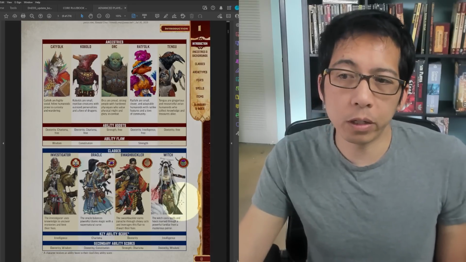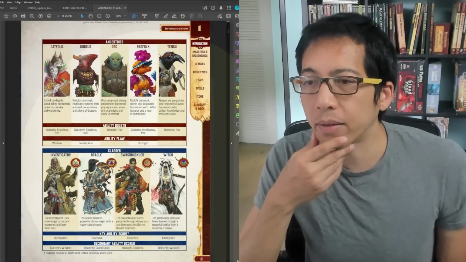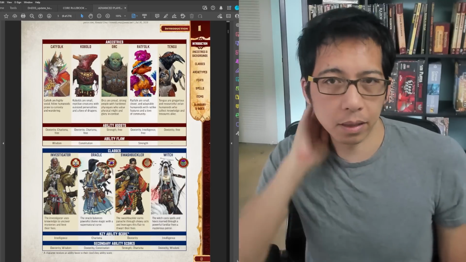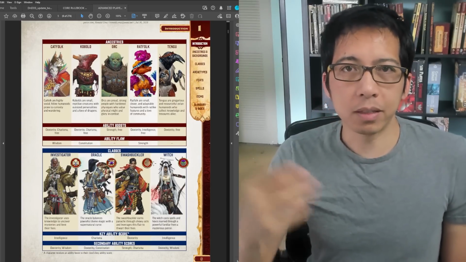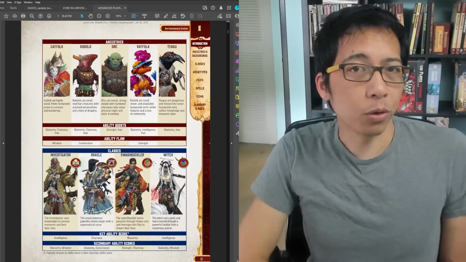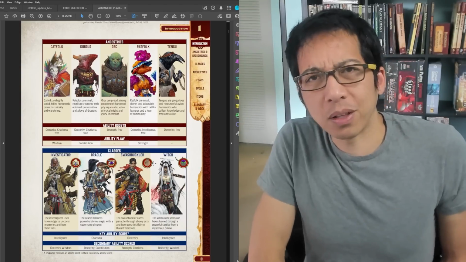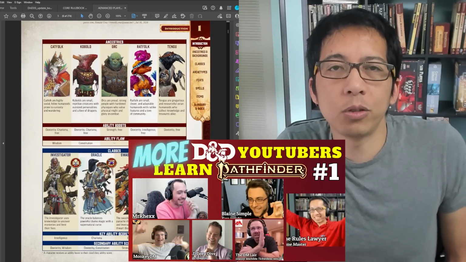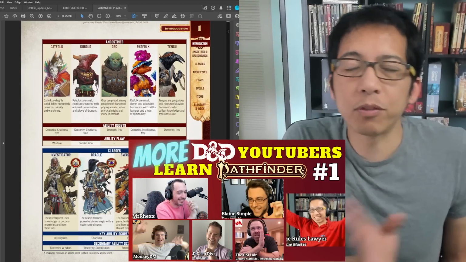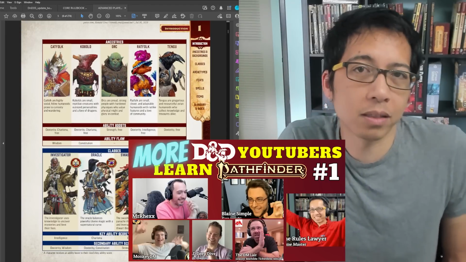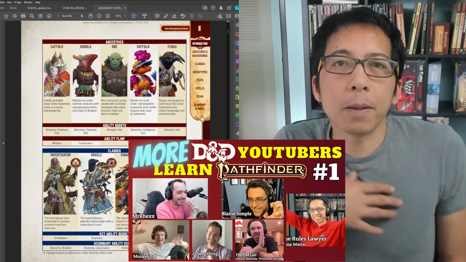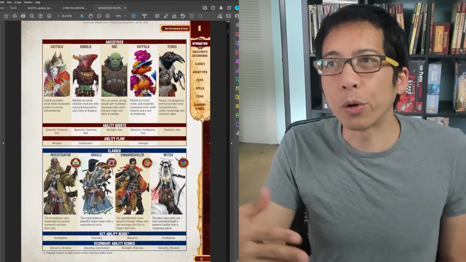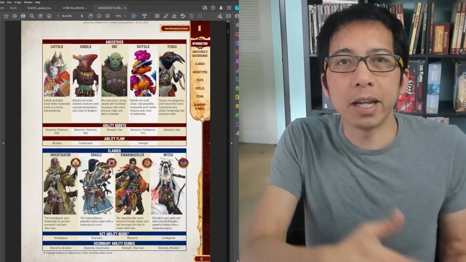Next, they are including the witch in Player Core 1. It looks like this will have the most changes and improvements to it compared to the other classes in this book. The first thing they said was they want to dial up the flavor for the witch. I also think it's a popular class concept. I've had three players now in my D&D YouTubers Learn Pathfinder series who have gravitated to the witch because it wasn't available in D&D. They want to make the witch's patron more distinctive, make your patron more present where your abilities invoke your patron to help you.